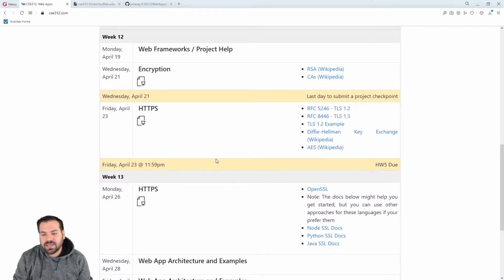What I want to do today is I did a quick look at the project checkpoints. And you know what? Let me get a solid number on here. I believe it's 6. 1, 2, 3, 4, 5, 6. 6 out of 30 teams have their deployment actually up on their site. That's a horrible percentage. That means all the rest of the teams, 24 teams, submitted their checkpoint, said, yep, we're good, without a deployment, which kind of blew my mind a little bit.